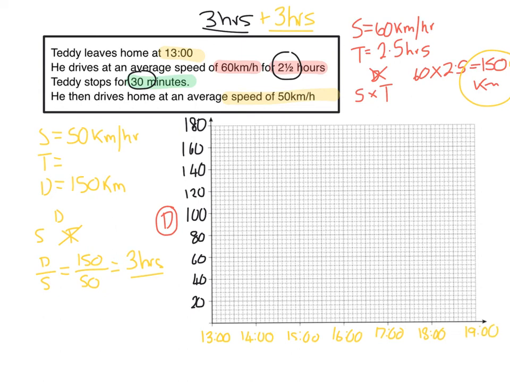So let's start drawing our lines. Okay, so he leaves home at 1 and he drives 150 kilometers in 2 and a half hours. So 2 and a half hours, so 1, 2, 3, that's going to be here for 2 and a half hours. And we just said he drives 150 kilometers, which is about here. So let's match that up. That's about there. Get my line. There we go, about there.